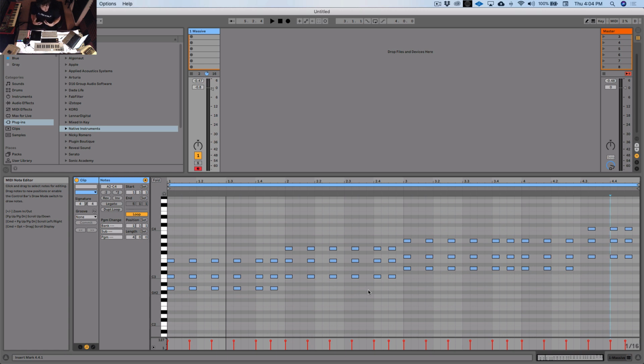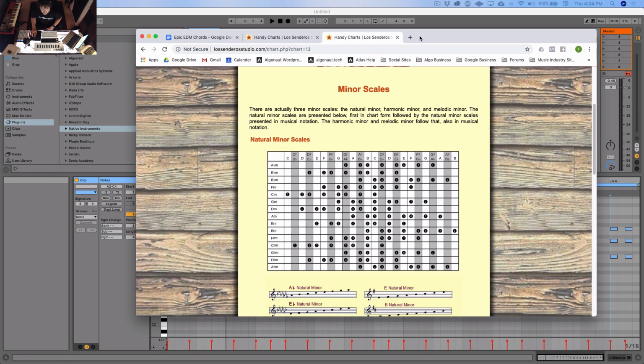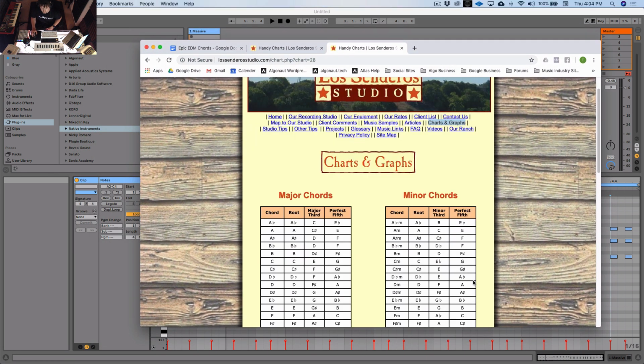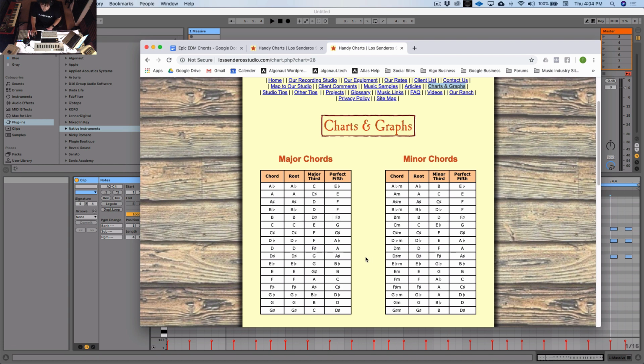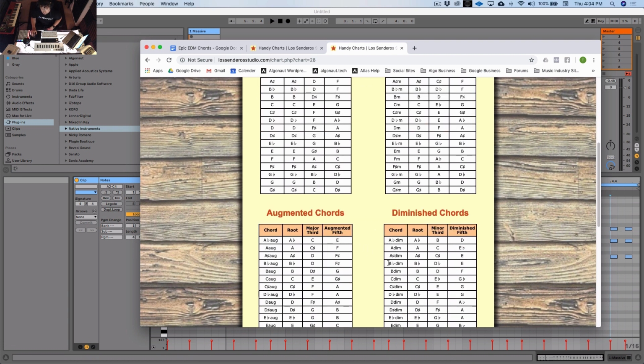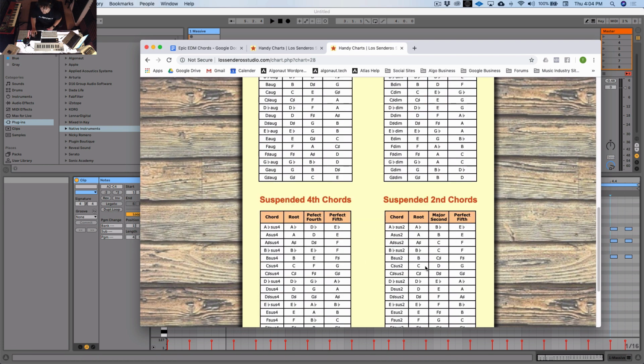All right, so step 4 is to shape these chords using different chord shapes. So we've basically just done a triad. There's a triad the whole way across this chord progression. And that makes it sound quite predictable and a little bit, well, it's just a little bit boring. So there are actually other chord shapes we can use. So back over on this handy dandy website, there's another page here that describes all the chord shapes. So we've got major and minor chords, augmented, diminished, and suspended fourth and second.